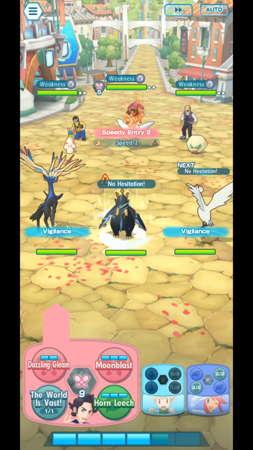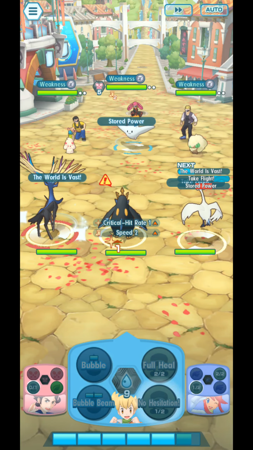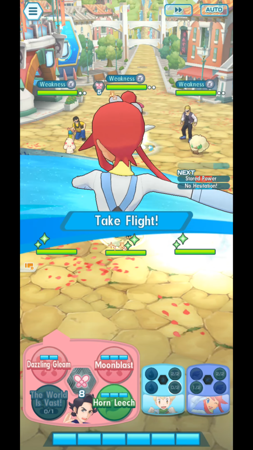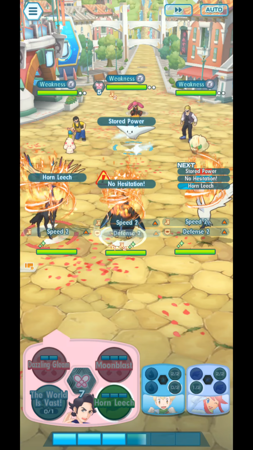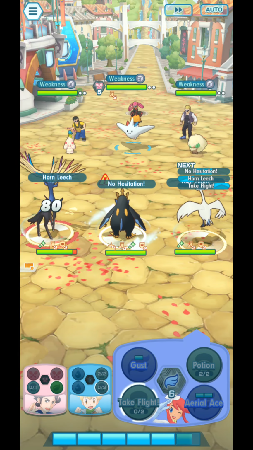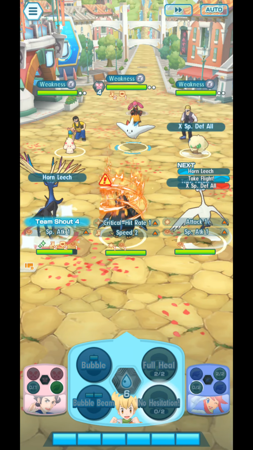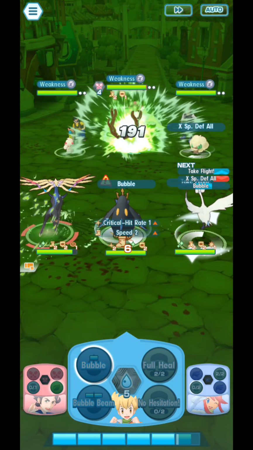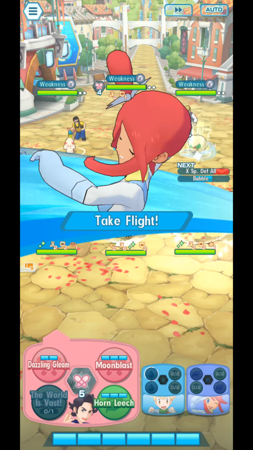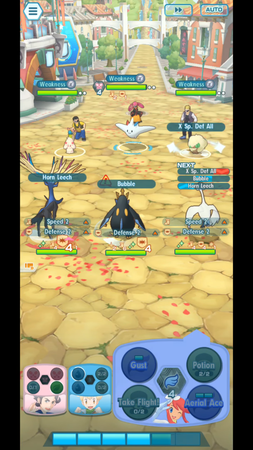I'm gonna use No Hesitation, The World is Vast, and Take Flight. And I kind of want Take Flight to do an MP refresh. Another No Hesitation. Horn Leech to start recovering HP. There's no MP refresh. Hopefully it gives me an MP refresh soon. Now I'll be doing Bubble, Bubble, Bubble. And Horn Leech, Horn Leech, Horn Leech. Give me an MP refresh, please.